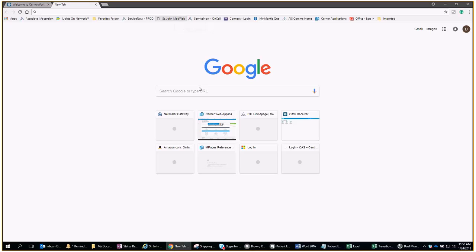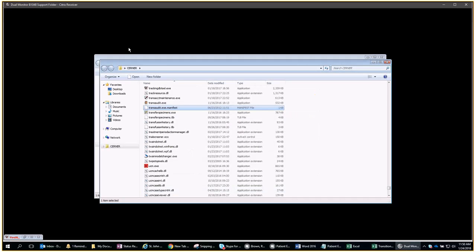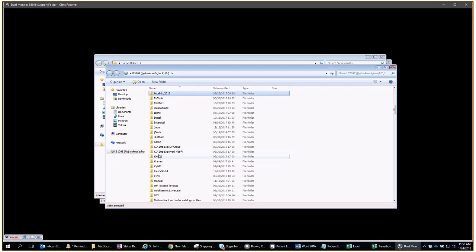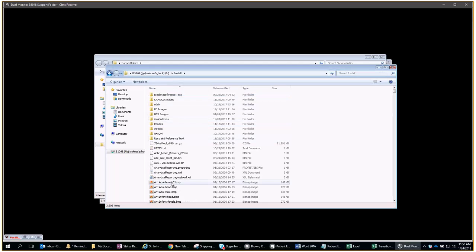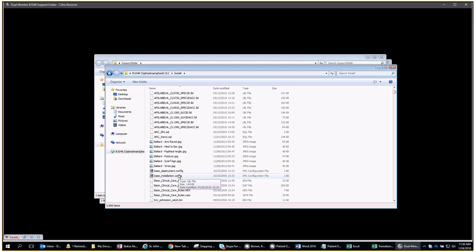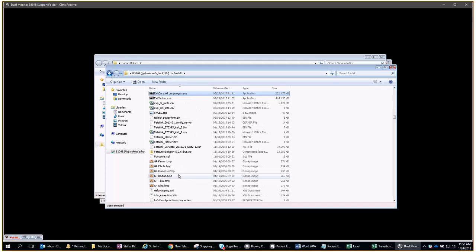So what I do basically is I go out to the code warehouse. There's a FirstNet folder out here, which is where we load all the patient ed content from. CernerWorks will install the packages in the install folder, and they're zip files. So you have to come into the install, and they'll always look like this. We've got Exicare all languages. You can see I did this last in June and September.